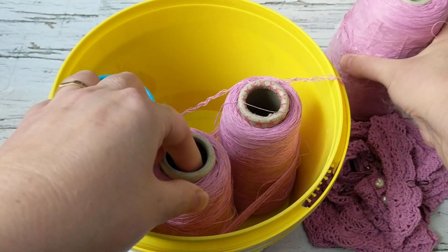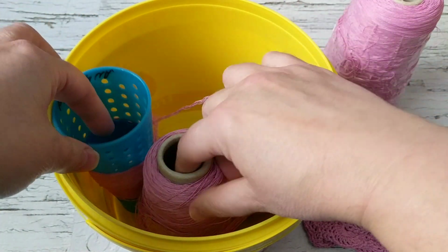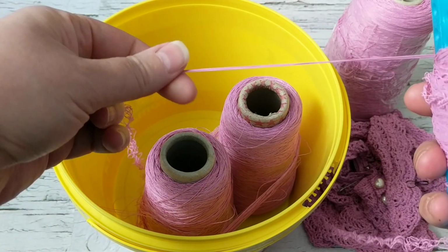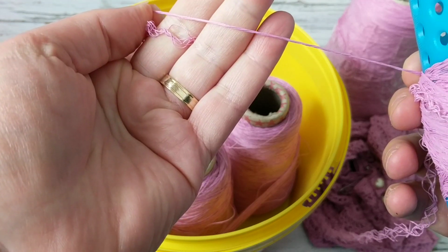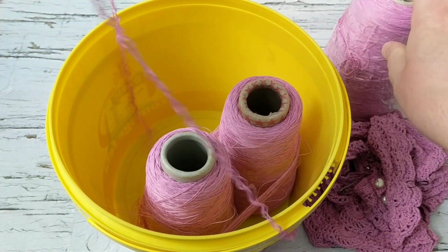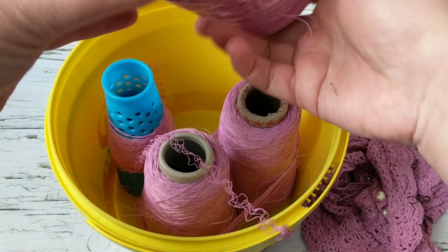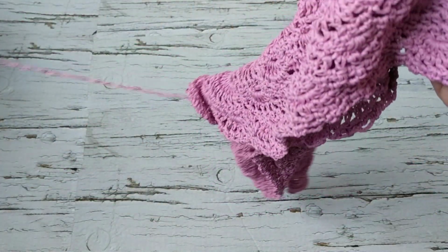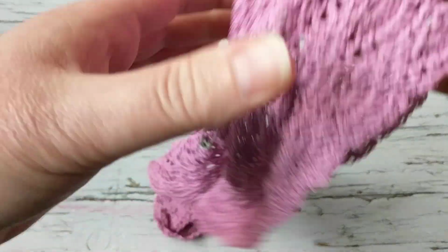So what they did is they did 2 strands on each cone. So I thought I can use the 2 cones to make it thick like this. Okay, but I want to make it, so I'm going to add this one as well. If you're a knitter, or if you're a crocheter, it's the stitch that needs to talk to you.